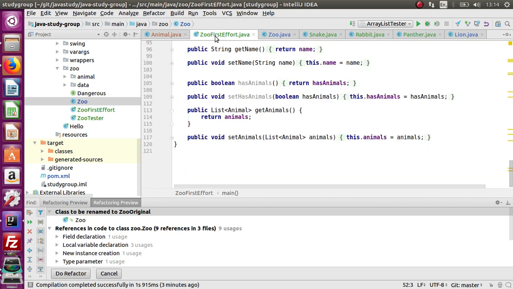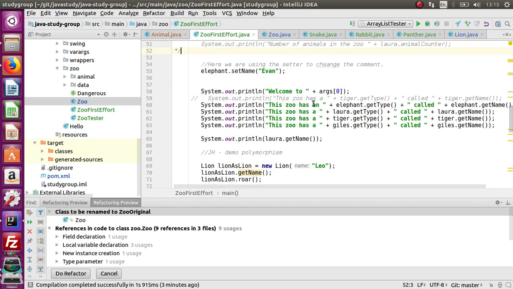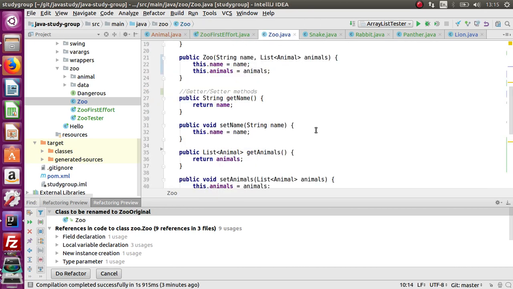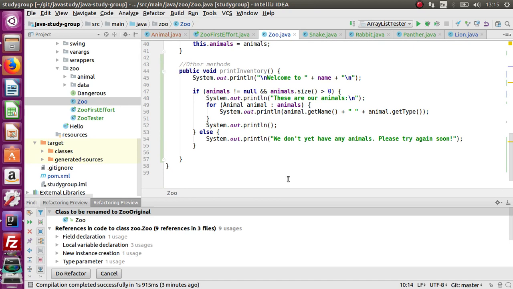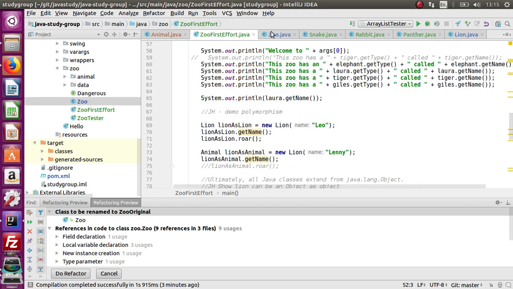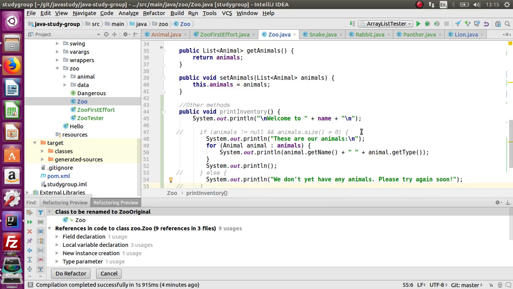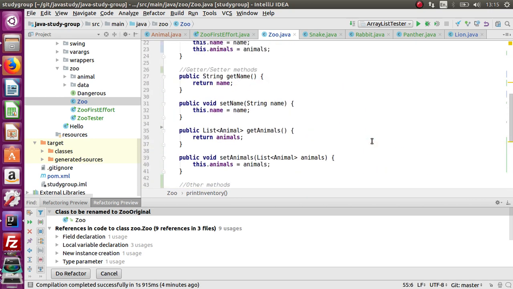The other zoo also did a lot of printing out, saying we've got this animal, we've got that animal, and so on. So we provide a similar method here, but it's more dynamic. It's printing those same lines out, but doing it dynamically. In fact, let's take that out first, because we can put that in a minute to show what it does if we don't have it. It's just going to get all the animals out of that list and do those printouts for those animals. So it's a lot more dynamic and streamlined.